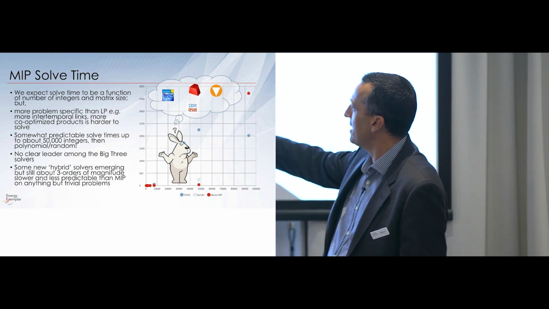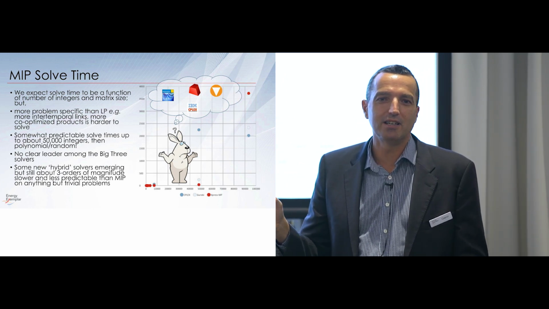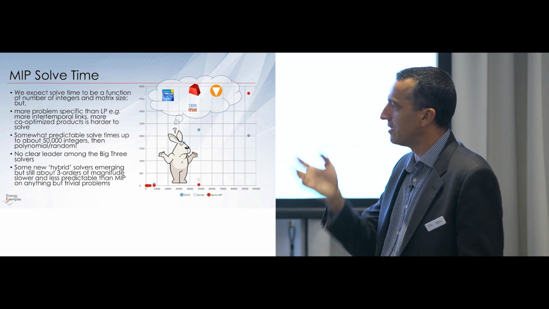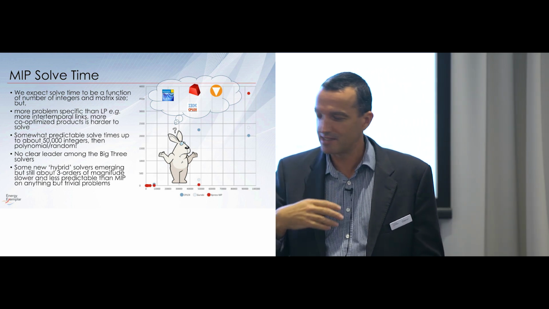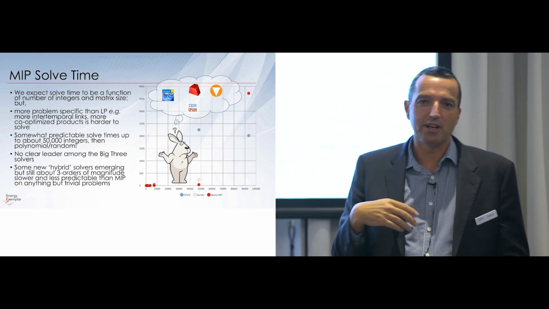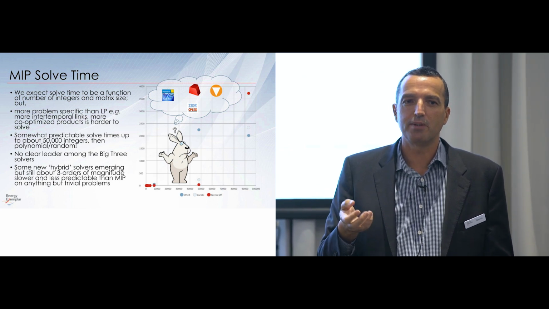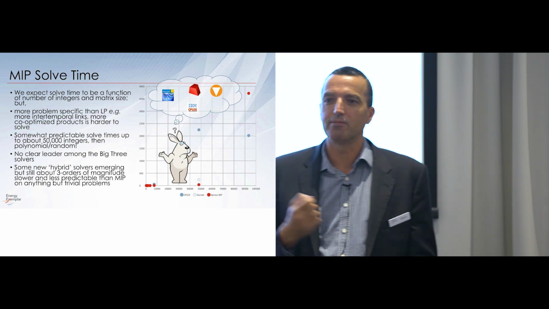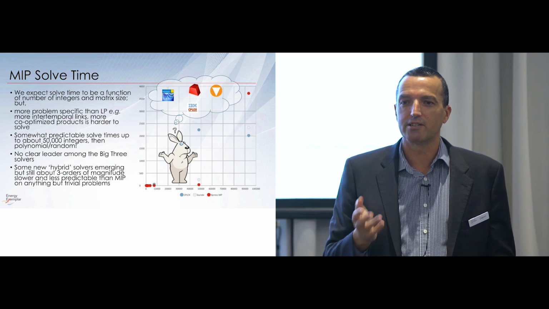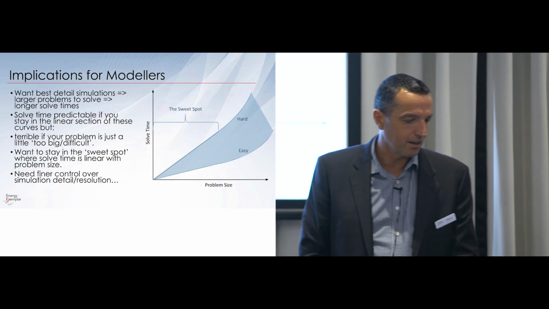And interestingly, among the three big solvers, there's a convergence on solve time now. There's really no winner between those three at the moment. But sometimes one will make an advance and the others take a while to catch up. There are some other solvers emerging called hybrid solvers that use combinations of heuristics and combinatorial solution methods to try and tackle MIP problems. There's a few of those around, and I love playing around with them, but they're still as much as 3 orders of magnitude slower than straight MIP. So we'll keep an eye on them, but they're not really quite viable yet.